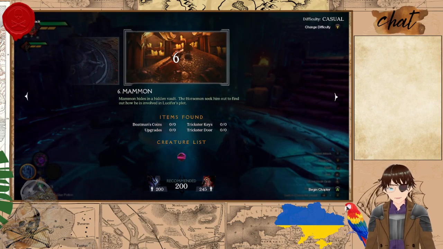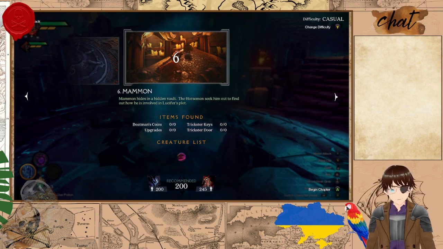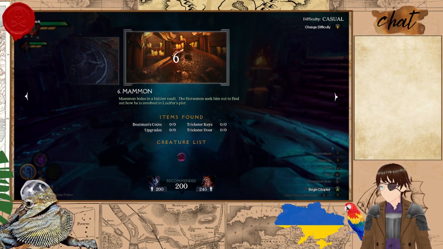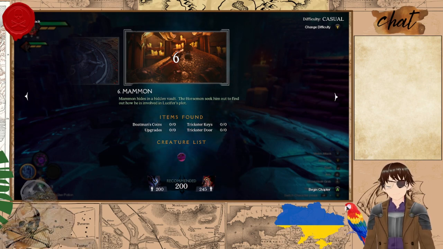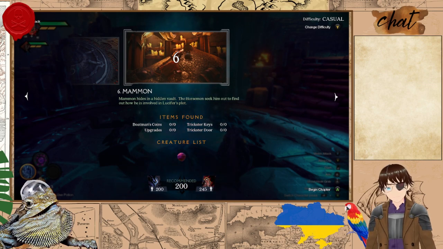Now then, let's see. Recommended 200 power. We are overpowering it for once. Yeah, but Strife isn't. But let's see. Just right.